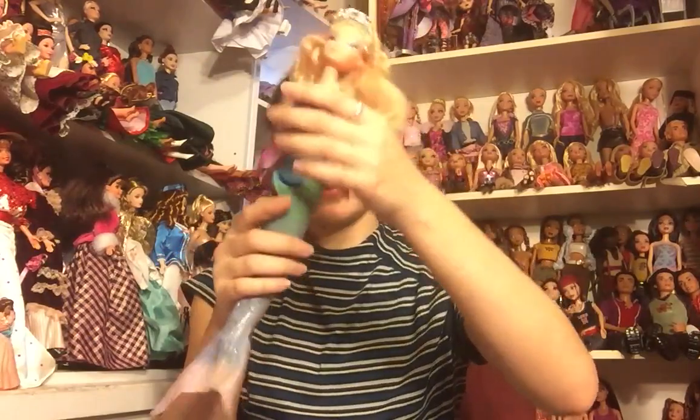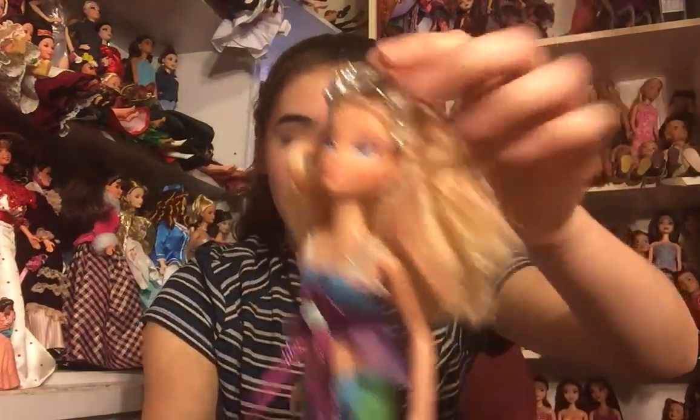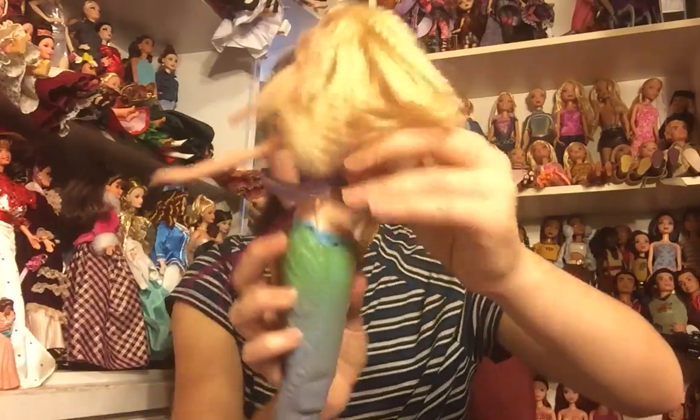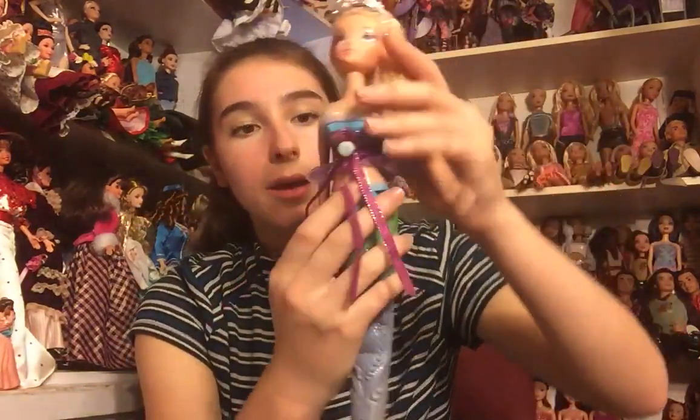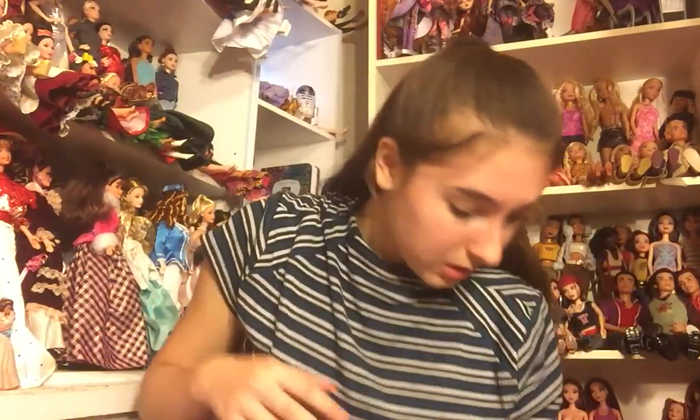I think I have a doll from this line — it's one of those fairy tale type lines. This one is definitely the prettiest of the one I have — she is a mermaid. The one thing that worries me is that her tail's bent the wrong way, but she has her top which is very well detailed. She's got really pretty glittery makeup, a silver tiara, and crimps down her back. Her tail has a lot of sparkly detail and it's made of rubber — it looks like she's supposed to do something because on her back there's a little compartment for batteries.